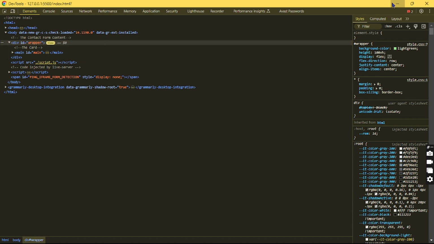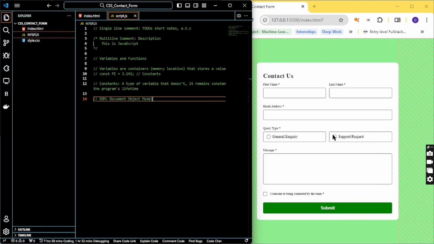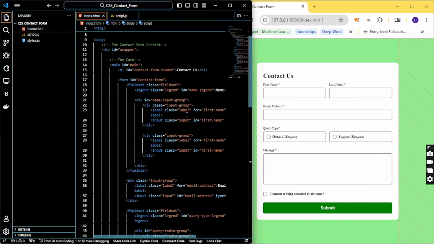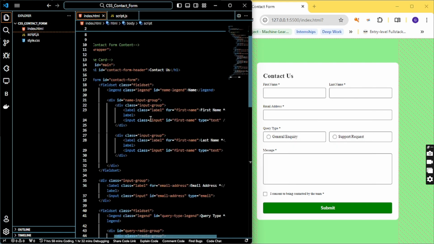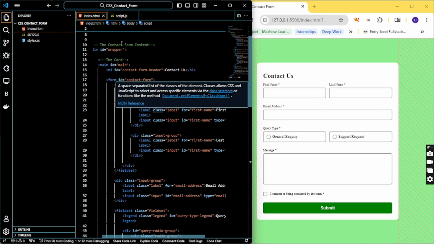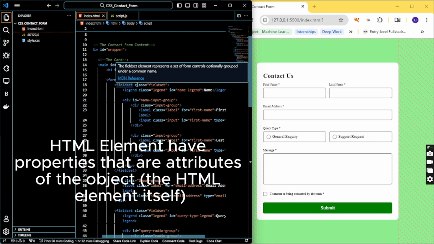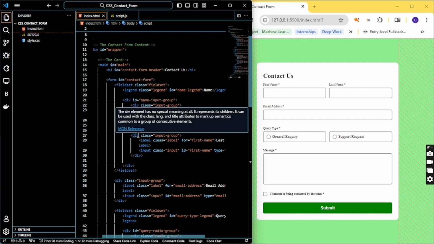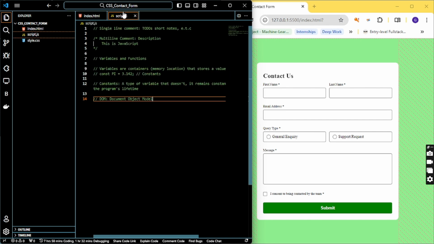So the document object model allows us to treat the HTML element as an object, and each object has properties such as this one. Now the input has a property of type. You look at here, it has a property of type, a property of for, a property of class. So those are the properties of the input object with the class of inputs and all those things. So this is what JavaScript is concerned with. CSS is concerned with the elements, the class, and the ID. JavaScript is concerned with all the properties and everything about that particular element and even the whole document. So you can basically even use JavaScript without CSS. You can use JavaScript to write CSS, and you can use JavaScript to build HTML content.